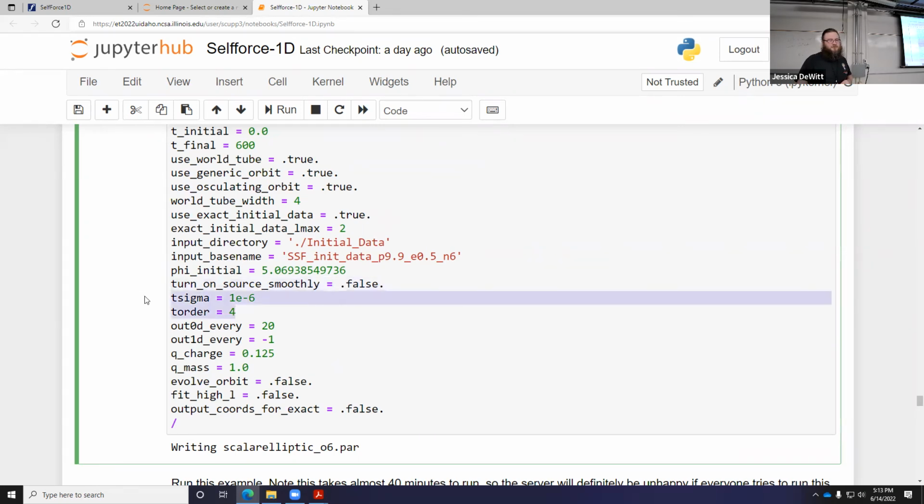And then the T sigma and T order are just saying basically how exactly we turn on the source for the ones that are being turned on smoothly. I found for the Regular Zerilli that it was important to have this T sigma be somewhat small, because if you have it too large, then you actually end up accumulating error in the psi function, because the d psi dt is wrong for a little while, right? But it eventually converges to the right answer. But psi, of course, accumulates all those errors. So if you don't turn it on fast enough and get it to converge to the right answer, then you're accumulating all those errors. So you want to make sure T sigmas are small enough to cut down on the errors that can come from that.